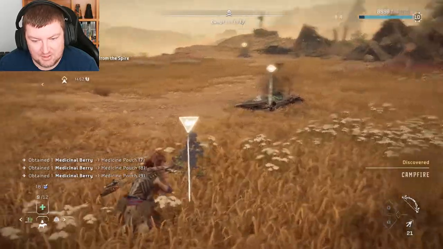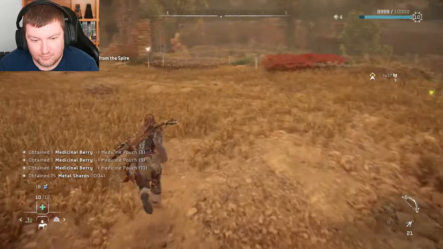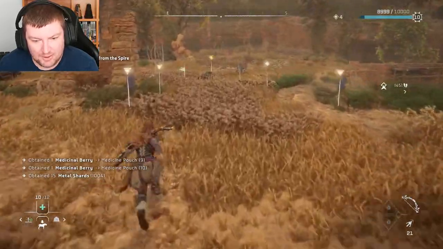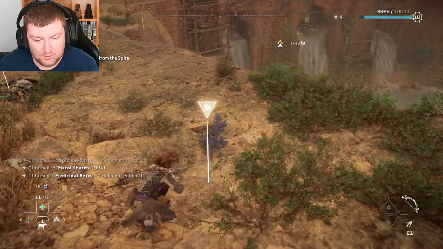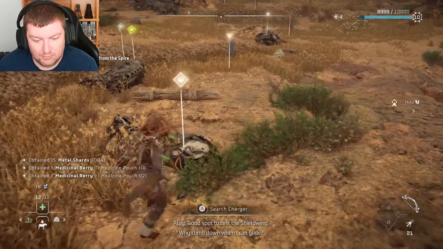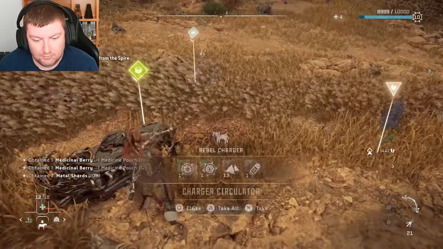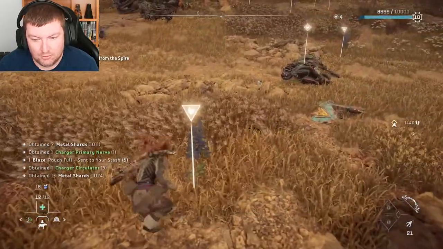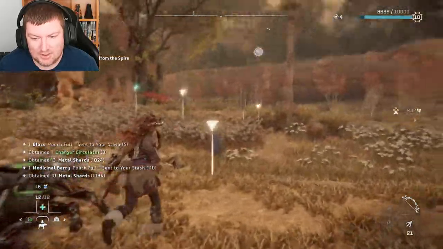Yeah, don't worry. Let's get all stocked back up. Oh, I used a lot of my health in that fight. Good spot to test the shield wing. I climb down and I can glide. Let's not let all these go to waste, though, yeah?